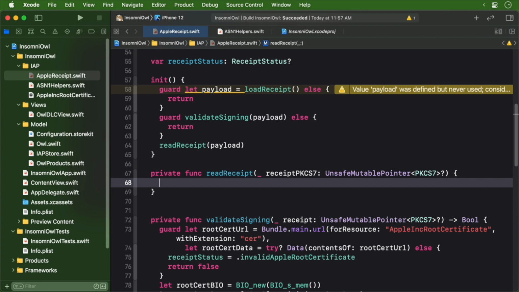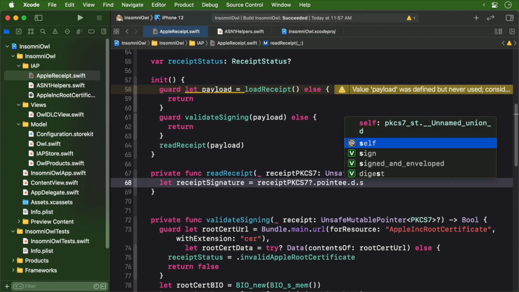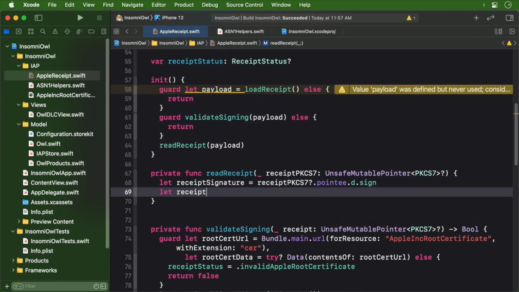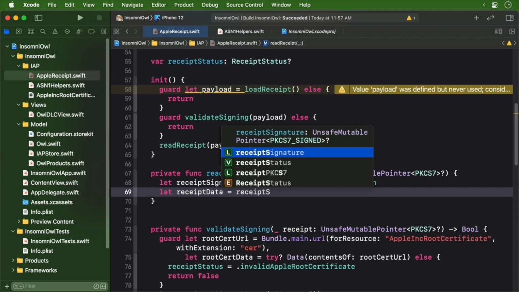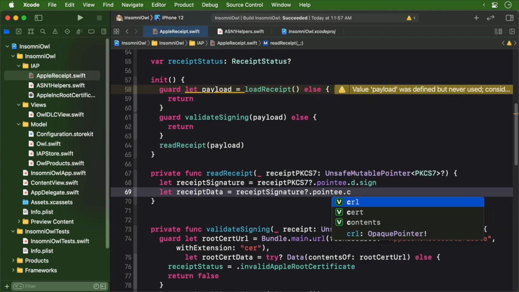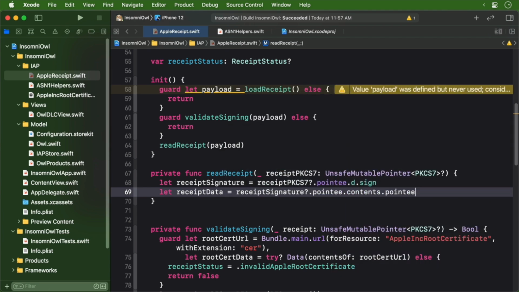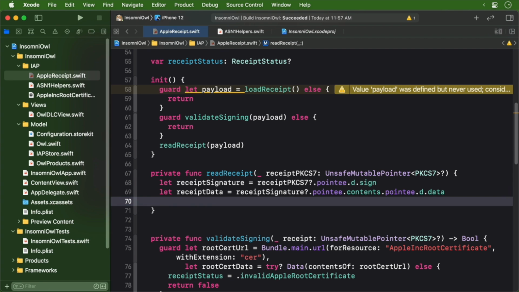Now get the signature and the receipt contents. Then get a pointer to the start of the data and to the end of it.